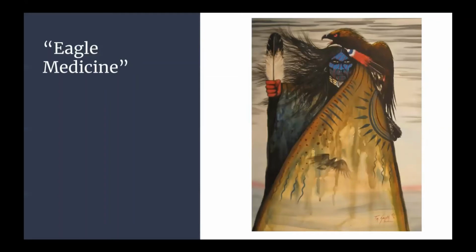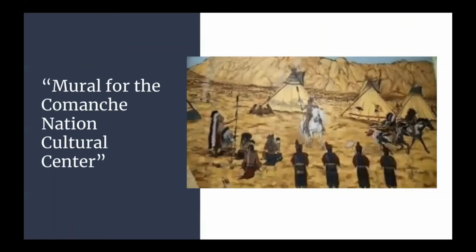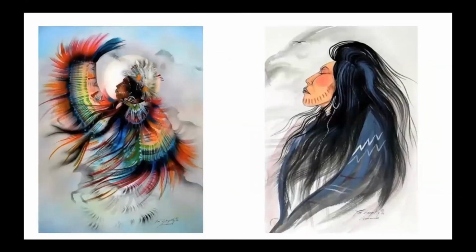He tends to use much darker colors than the other artists, but his colors are still not any less brilliant. They're just darker and a little toned down. What he is known for is his works depicting the warrior and mystical elements of the Southern Plains Indian culture. A big thing about Tim Saupitty is he does work for commission, so the majority of his works are privately owned. And that does make me a little upset that we can't see them, but it's not my place to say.